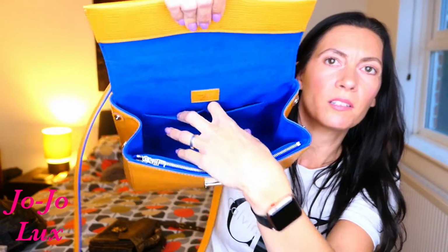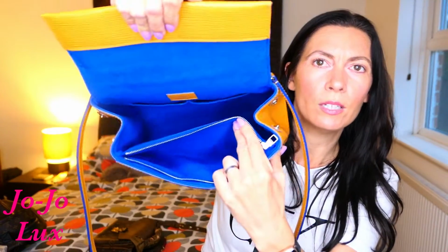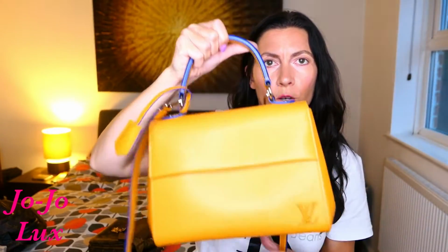Two slip pockets in the back, a main section, and then at the front, if you want to put a card holder or your phone or something, you could put something in there if you wanted it more secure. So it's a good bag. I find I use it a lot. Sometimes I use it just without the shoulder strap and just literally as top handle. If I'm literally grabbing a couple of items, I don't want anything big, I just want to grab and go. Maybe I'm just going somewhere in the car, we're not walking. So yeah, it's great. I think it's quite a light bag.